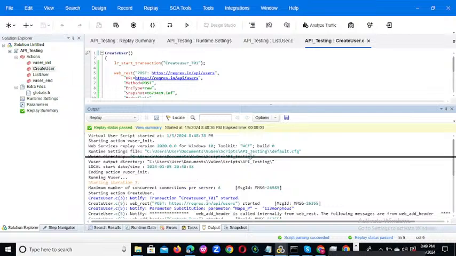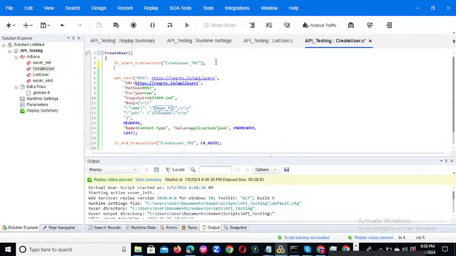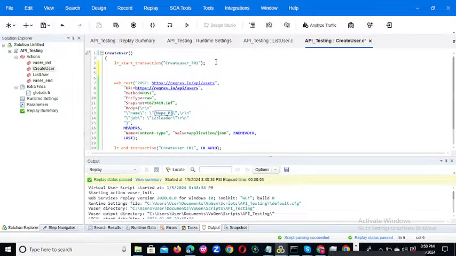For example, now you can observe, once you did this, you are getting the response, correct response or not. How can we know? We need to provide validation points also, very important, because we need to know whether we are exactly getting the correct response or not. We can give a validation point. Validation points are nothing but, maybe, a web_reg_find also we can give. It means the data you are getting in the response, that text you need to provide here and you can validate. That is one thing.